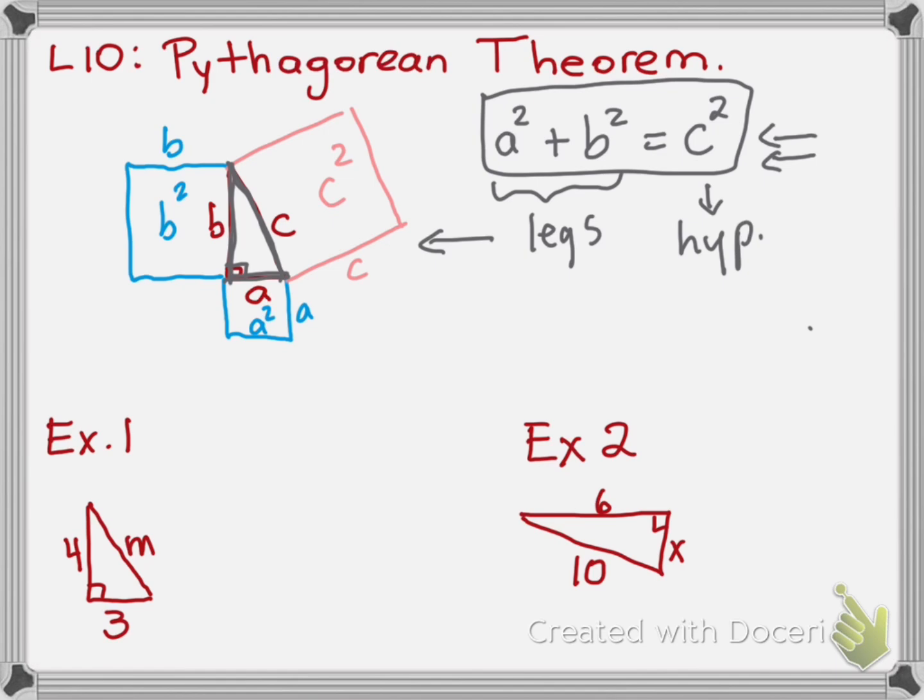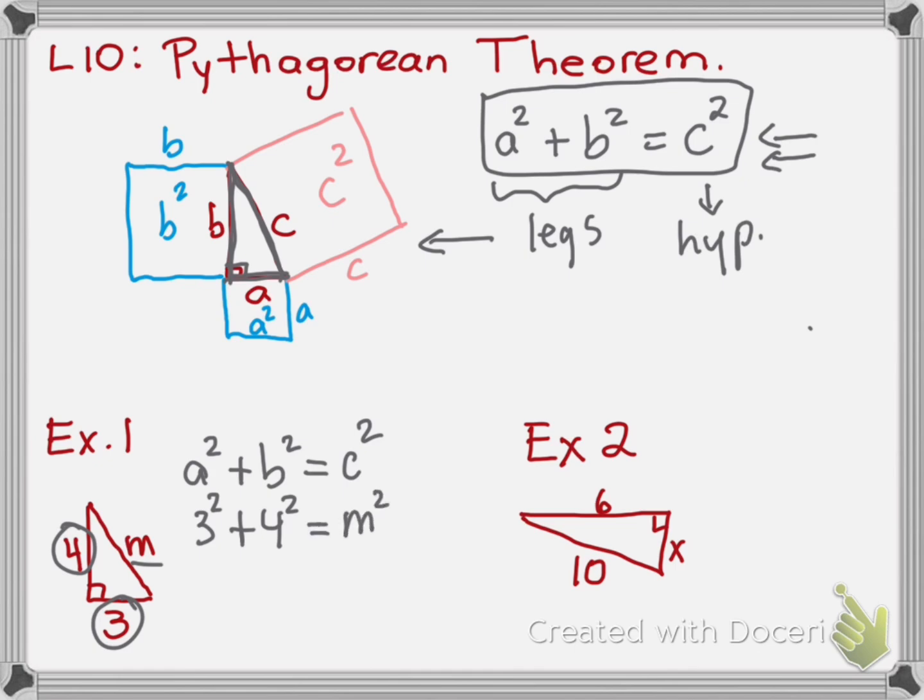Again, in example 1, they're going to ask to find m, and what we have to use is Pythagoras. How do I know I have to use Pythagoras? Because I have two given sides and one that is unknown. Now remember that this theorem only works for right triangles. So in this case, a and b are 4 and 3. It doesn't matter if I put 3 squared plus 4 squared or 4 squared plus 3 squared, it's the same thing. So we'll just put it here. And then c is going to be the hypotenuse, which in this case is the unknown, or the m.